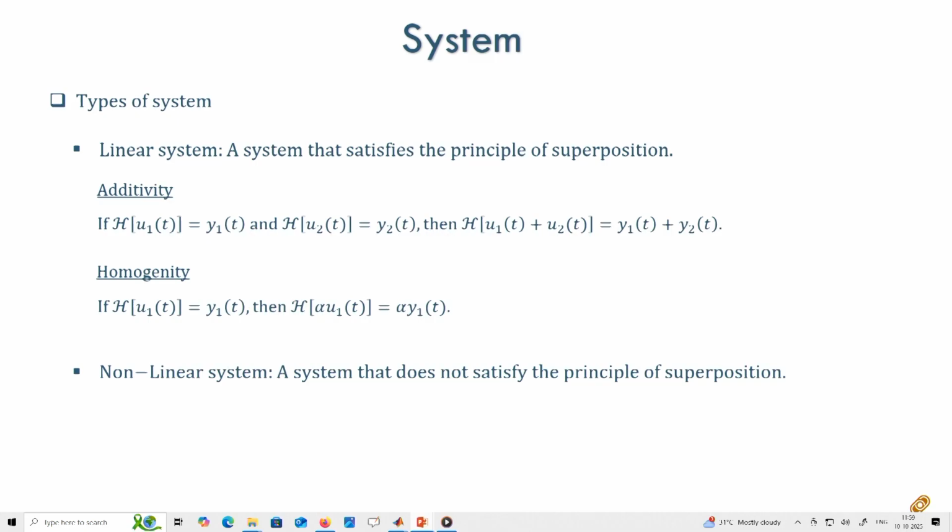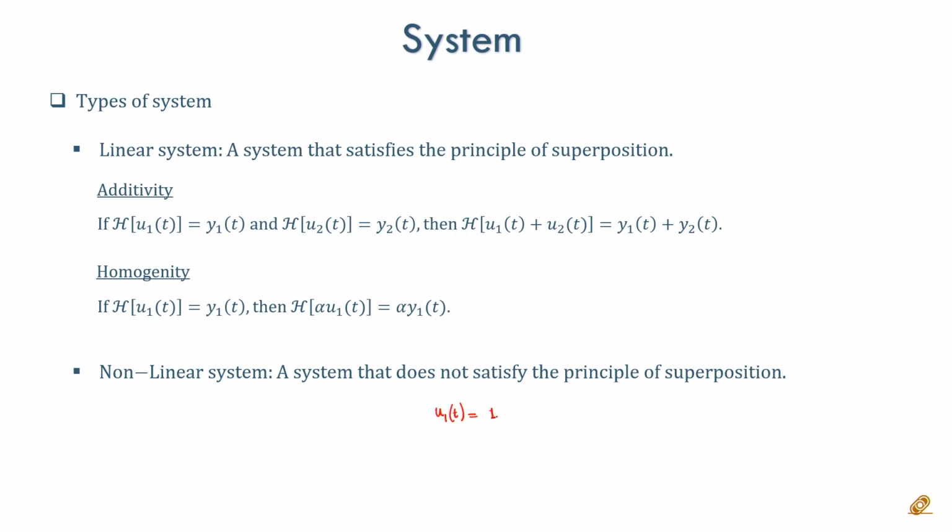Suppose you had done this experiment at the beginning. We took our U1(t) as say 1 volt. The output that we got, Y1(t), was I think 1.7 volt, right. Suppose you took the second input as 0 volt and the output was 0 volt. Now notice, then what is U1(t) plus U2(t)? This would have again come out to be 1.7 volt only, right, because U2 is 0.